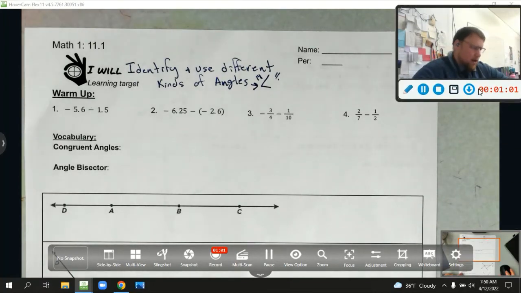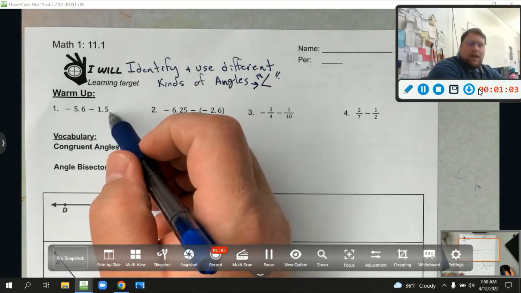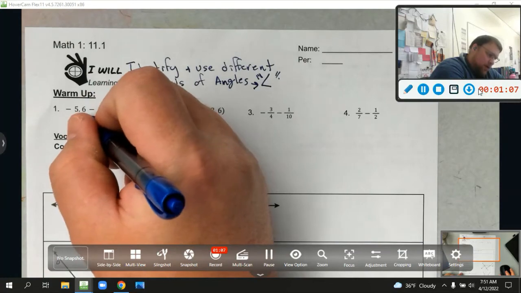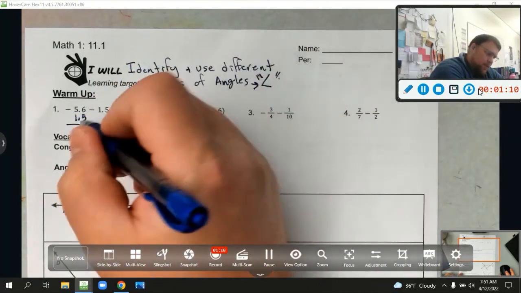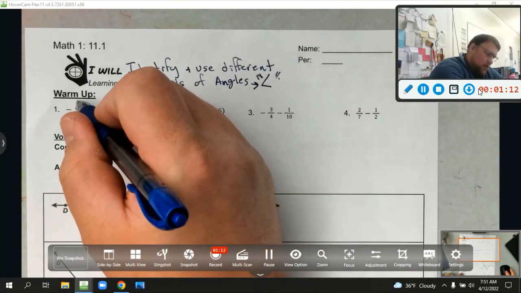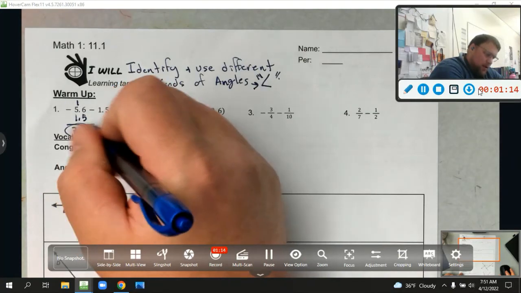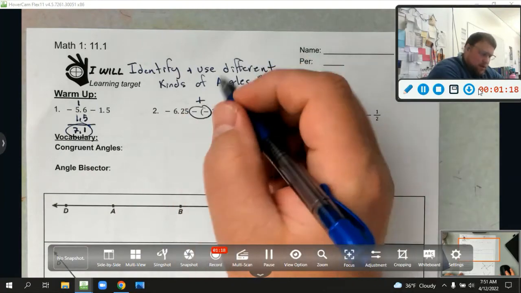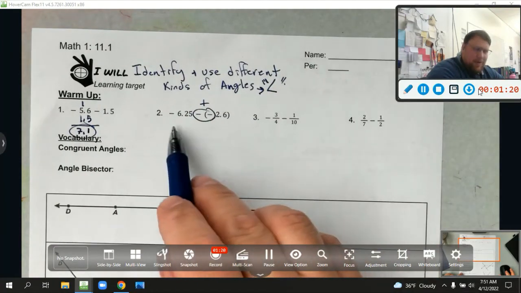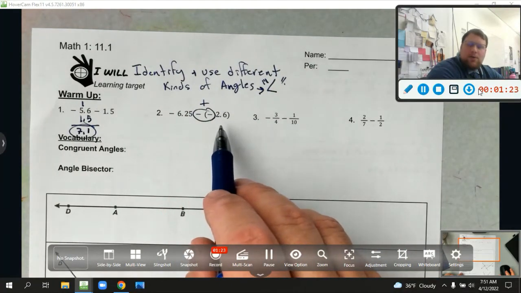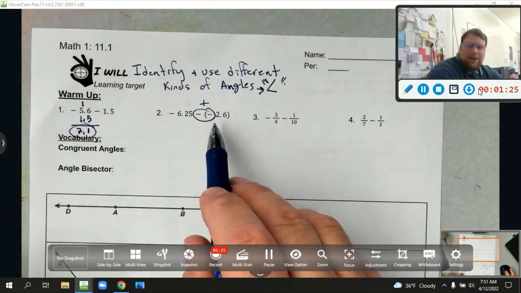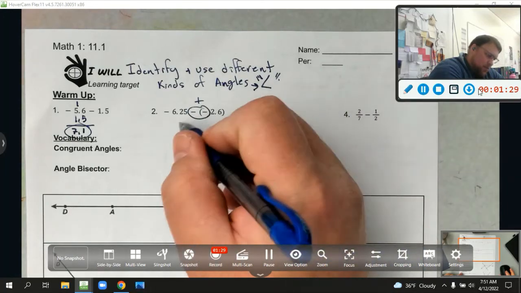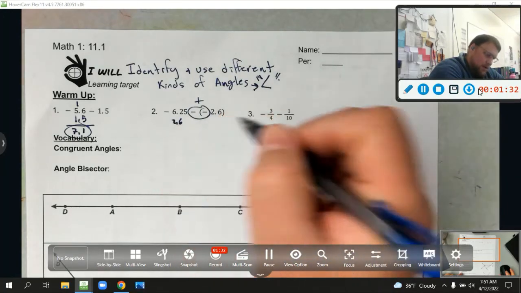Okay, I'm assuming you've got it all done. We're just going to add these together because it's negative becoming more negative. So I'm going to add this right down here, 1.5. Remember to line up those decimals. And so you get a 1, 1, so 7.1. Perfect. These two become addition. Now keep in mind, the negative is bigger. So I'm going to turn this into a subtraction problem, but I'm going to know that it's going to end up negative. So I'm going to have 2.6 down here, 2.6, boom.